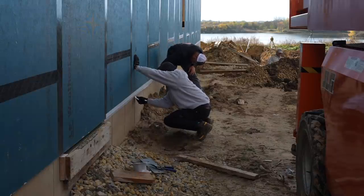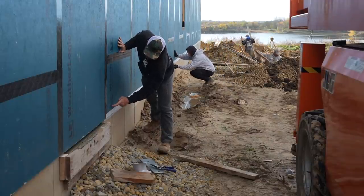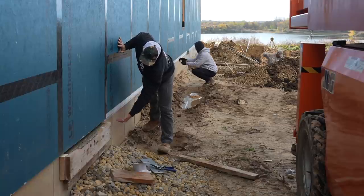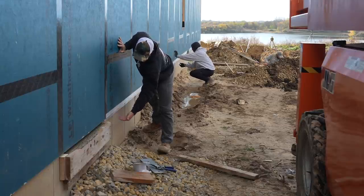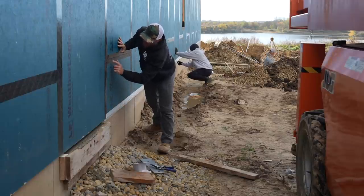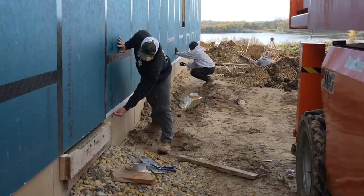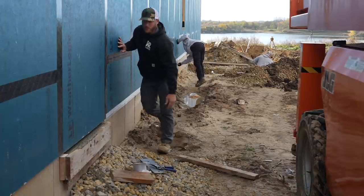Yeah, it does. Now that we've got this SIGA tape on, we've got a nice seal between the concrete and our wall. Otherwise, this is a spot where it could be troublesome. You could get wind-driven rain, you could get air. And that's kind of the big thing here, we're preventing any air from coming up here. We've already got our wall sealed off with the tape and the integrated panel, the LP Weather Logic, but this is kind of a final detail here at the foundation. So once that's done, we can feel real good about it.